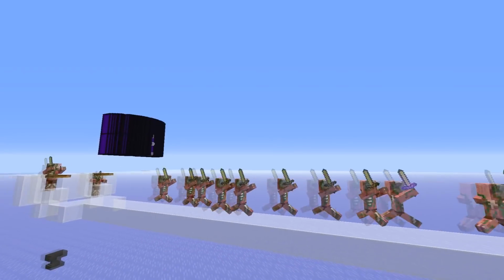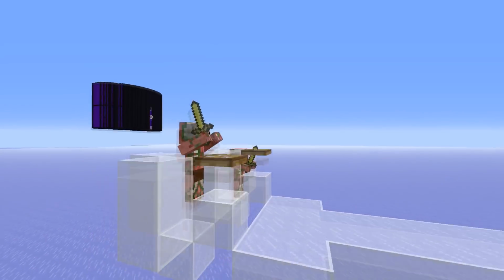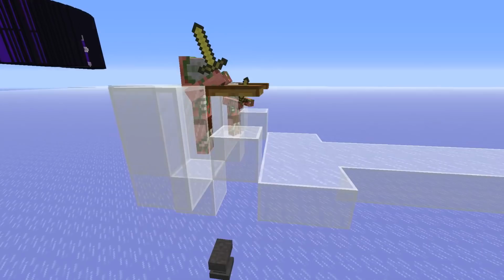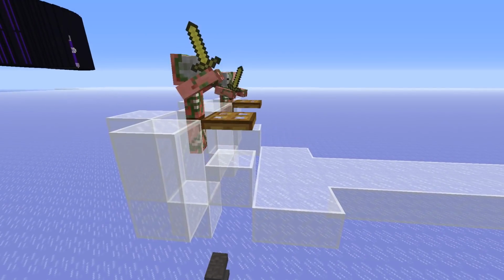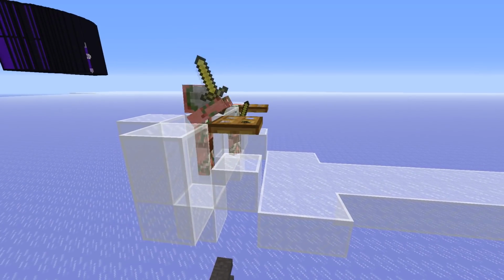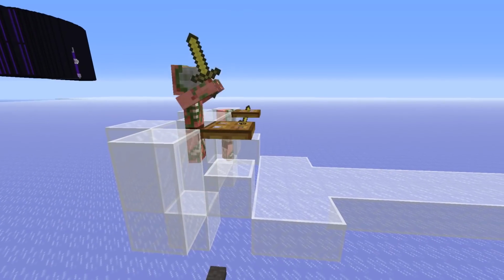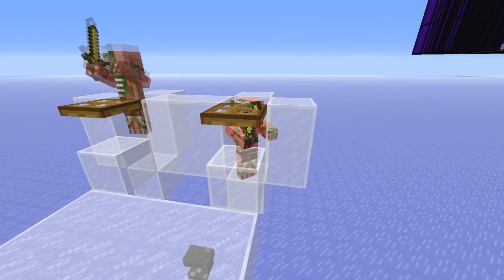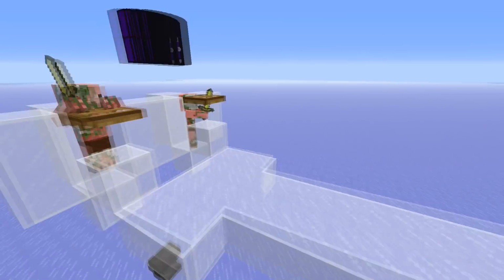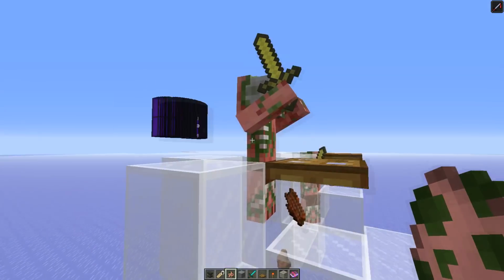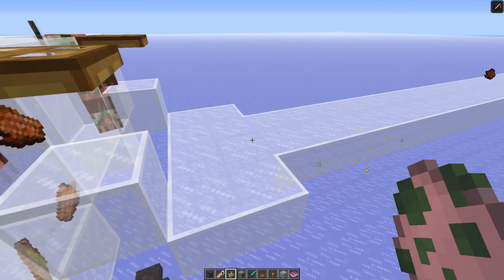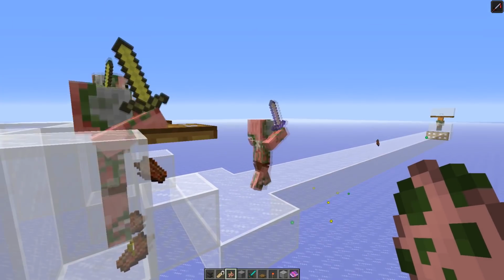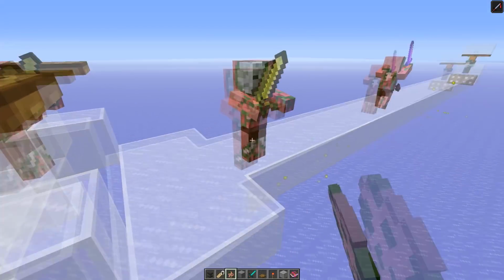And now they're angry. And here you can see the difference, because the pigman on the left thinks he can walk over the trapdoor here. He's constantly jumping. And that's an easy way to find out if your guy has a higher follow range. That one over there is just randomly pathfinding here and there. Alright, so currently it's still working, so those pigmen would still alert other pigmen that would spawn. But at some point this chain would break.